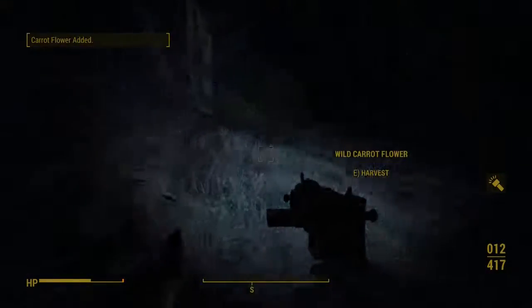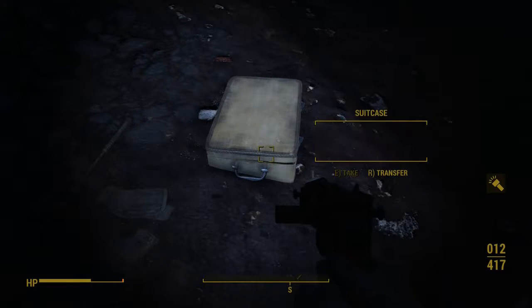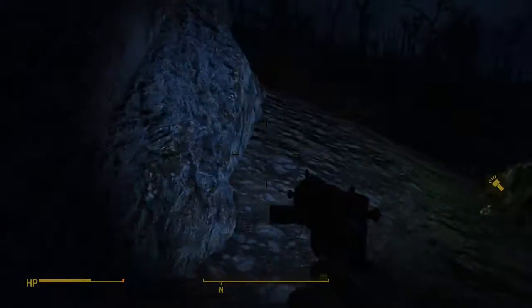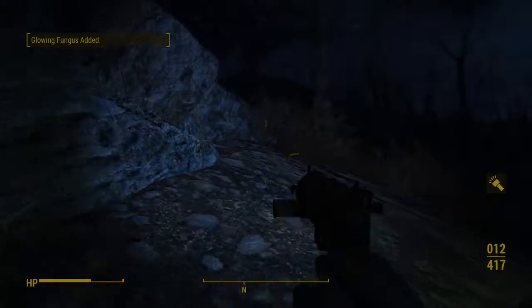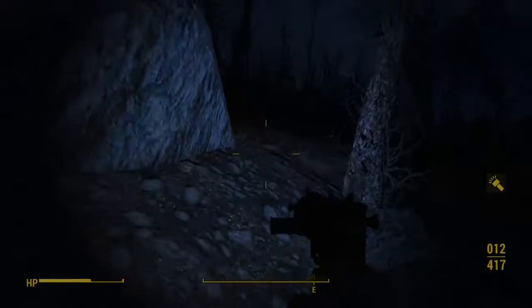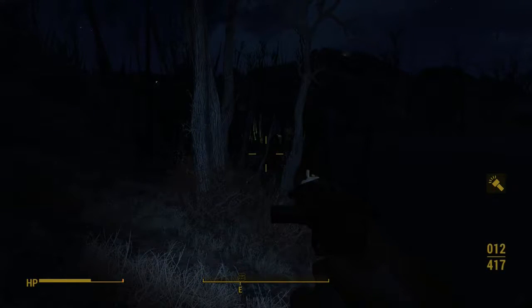Now I know there's going to be mire lurks up ahead, it's just the way it is, and we're near water. Okay. 10mm actually might be better against mire lurks. Let's go ahead and save it. Move in.